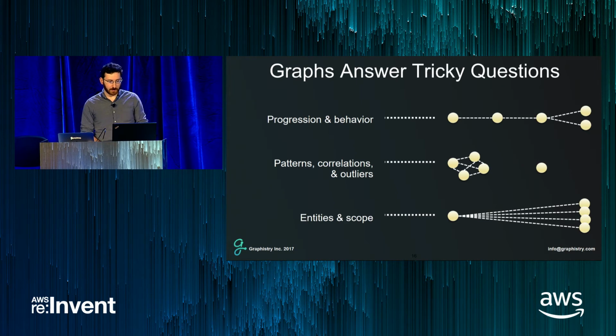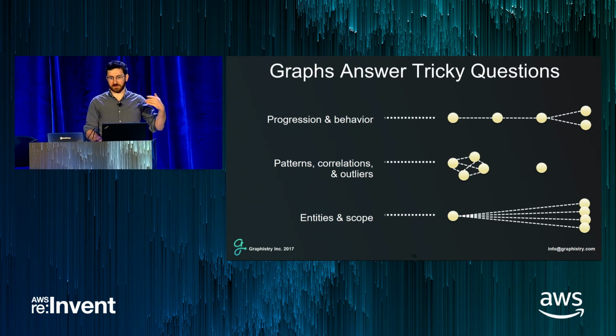The final thing I think is interesting at a very low level of what graphs give us is that it lets us reason about entities and scope. If I'm trying to do a 360 view on an IP or a user or an account, I can actually say, what are the things involved with that? And given any one thing, what's nearby? If I'm just doing search or bar charts, it's hard to see that. Even if the source data is the same, without the graph perspective, it's very hard to figure that out.